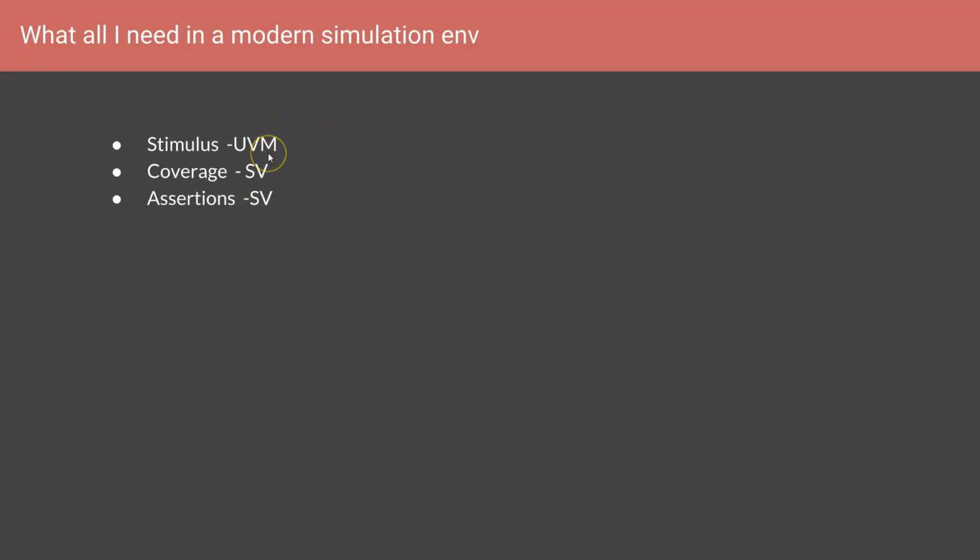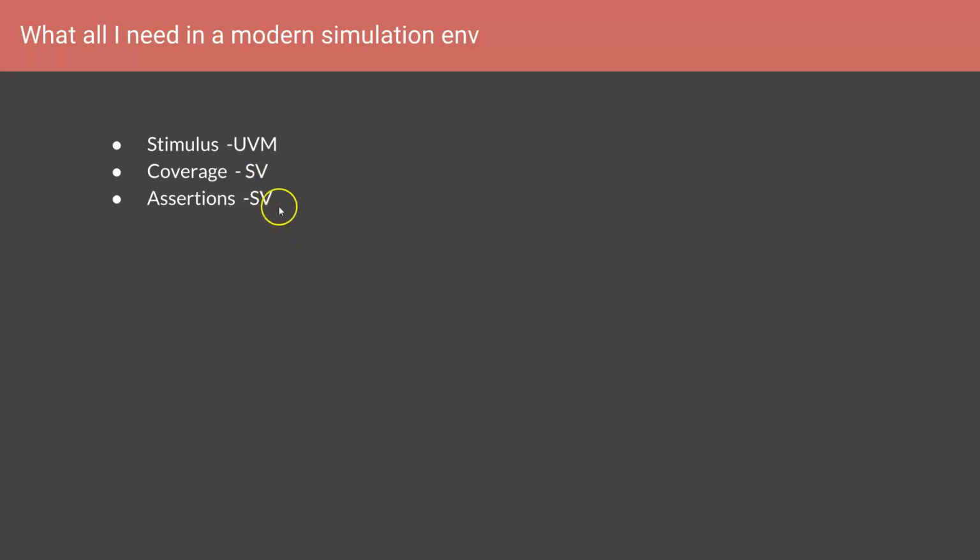And apart from the stimulus, you need to check the coverage of the stimulus. That means whether you had actually simulated all the intended behavior of the DUT. That is measured by writing coverage, which is again written in Systemverilog, and by analyzing the coverage, you will be able to understand whether you have covered all the intended scenarios for the testing of the DUT. And finally, you will be writing assertions, as you have seen right here.